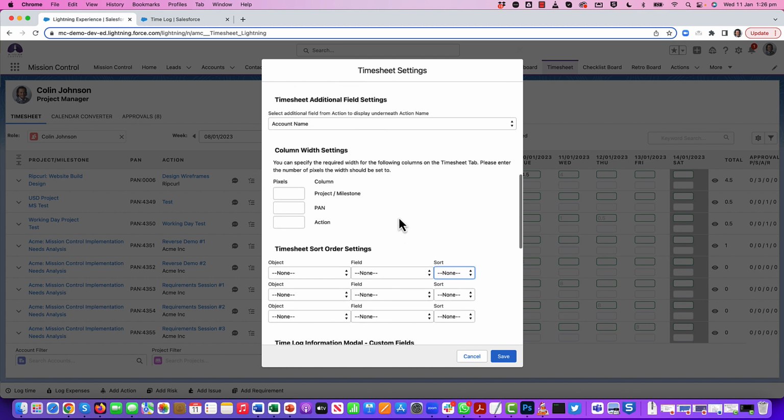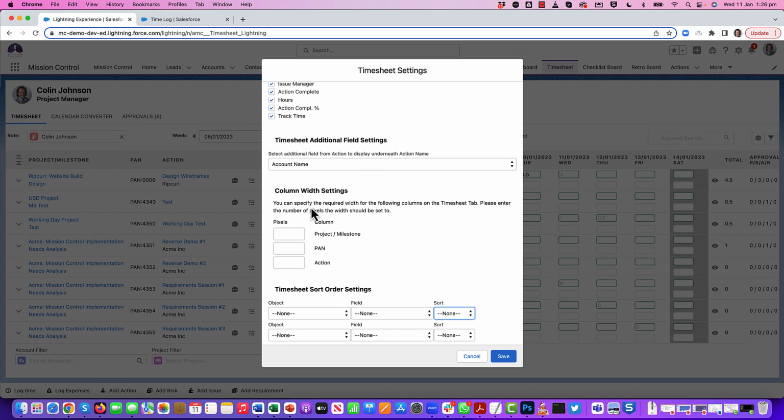The other new setting that we've added is to address a request from some customers to be able to expand the width of the project, the pan, and the action columns. They're set to certain default values. If you want to shorten or widen those, you can come in using the column width settings and just put in pixel values.